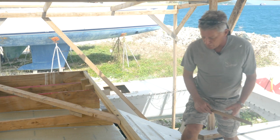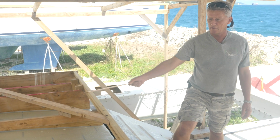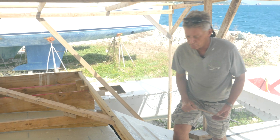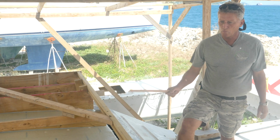Because if we didn't do that, we'd be faced with putting up these large pieces of cloth upside down inside there, which would be no joke. So that is the plan for the final stage.